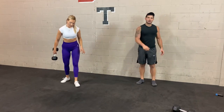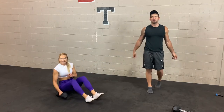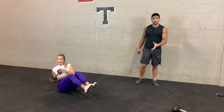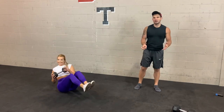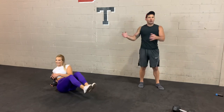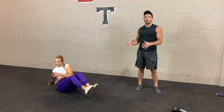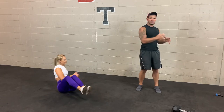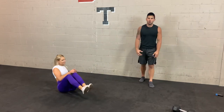Russian twist up next — use your dumbbell if you can, try not to swing it too much. 3, 2, 1. A few mistakes with the Russian twist: the first is no control — that's when it becomes not only ineffective but a dangerous exercise. Engage your core and glutes. The second mistake is leading with the arm — instead, lead with your hips, allow your body to rotate first and then have the dumbbell follow. 3, 2, 1.